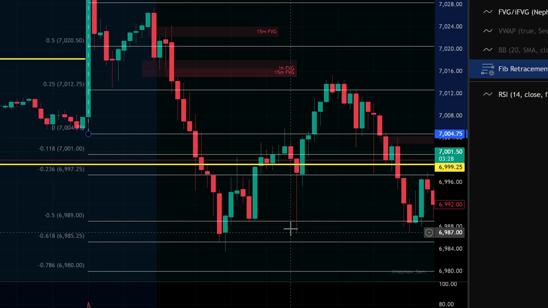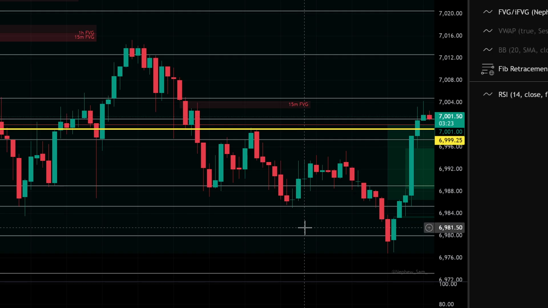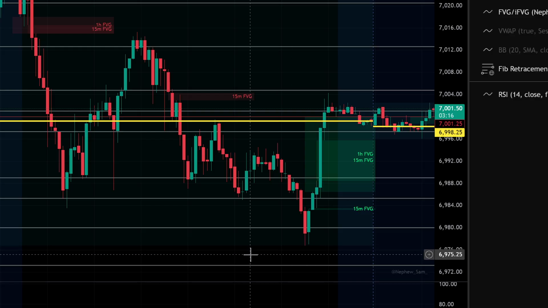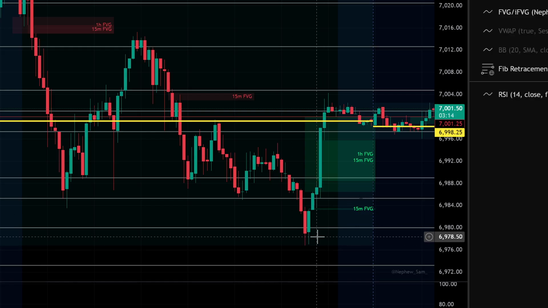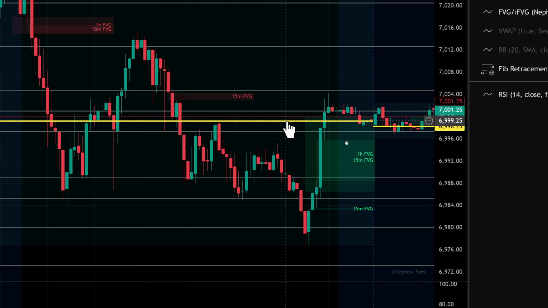Right? Now let's see. To the 2.6. Here's the 786. And then it gave it up. That one's really, the 786 is not a very clean one. You'll see that very commonly. Not many people bother with the 786. But the 618, the dot 5, absolutely. And then it came back up. These yellow lines are what are volume pointer controls. For this discussion, you can ignore that.